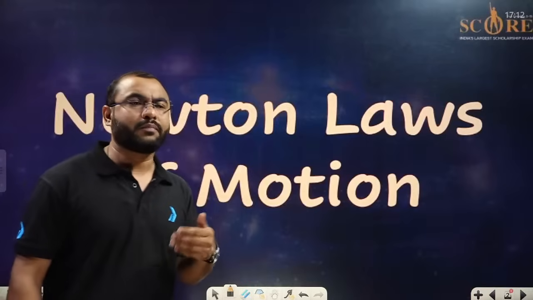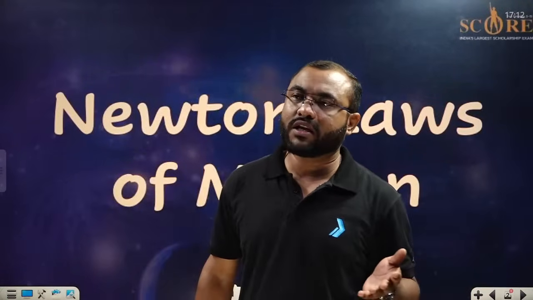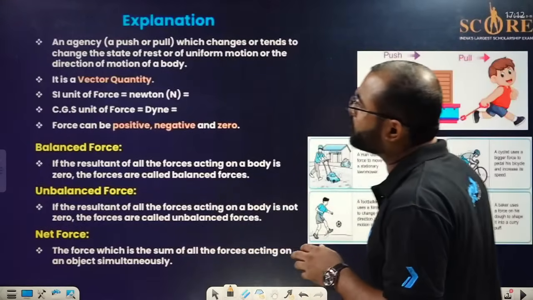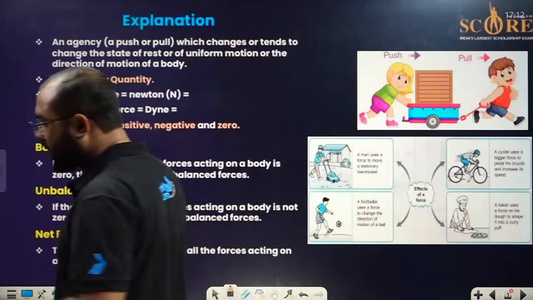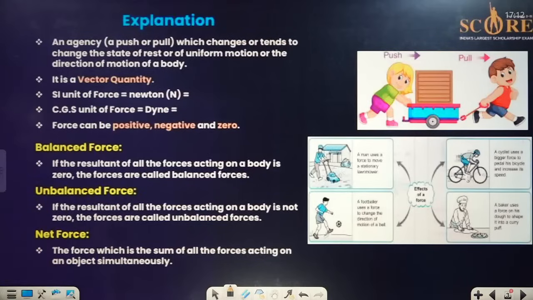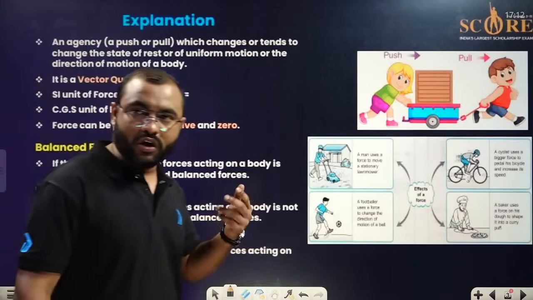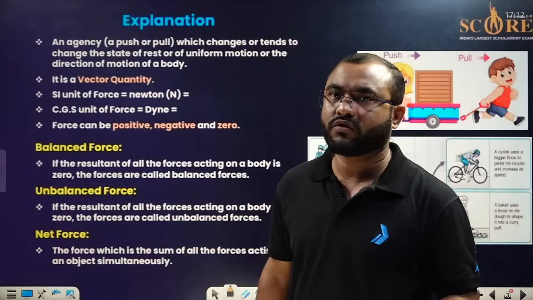Getting my point? Suppose, for example, a football is lying on the ground. A football cannot move by itself. There should be a certain kick applied on the ball so that the ball can move. That kick is the external agent we are talking about. So force is an external agent which changes, or tends to change, the state of the body from rest to motion or motion to rest. This is what force is all about.